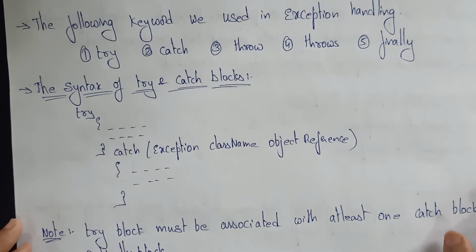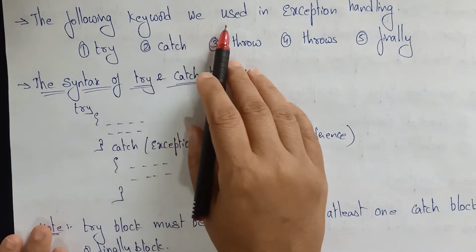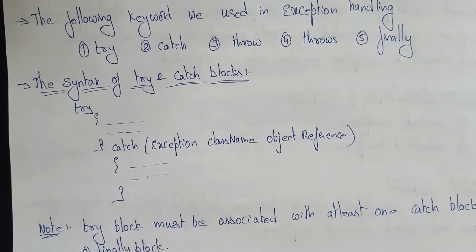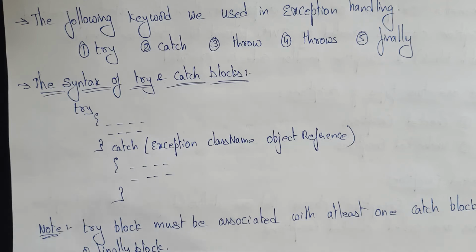Actually, there are some keywords we use in exception handling. An exception is there, so how are you going to handle it? One thing you have to remember is that you are not supposed to overcome the error. You are just handling the errors by using exceptions. That is exception handling. If any error occurs, how to handle it, that is the thing. You are not overcoming the mistake, you are just handling the exception so that your program will run smoothly.